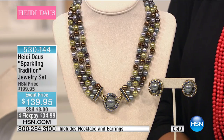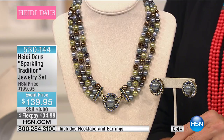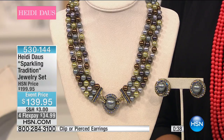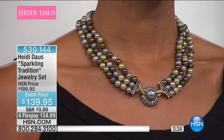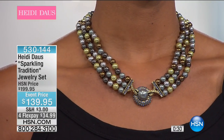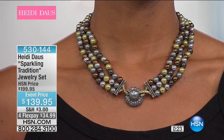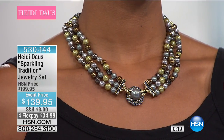The earrings alone are worth $139 — the necklace you're also getting in your box has those beautiful eight millimeter pearls with every wonderful expensive Tahitian color under the sun. There's almost like a silver and hematite, a pop of green, and then a mesmerizing blue — it's really like a tealy blue, just really pretty.